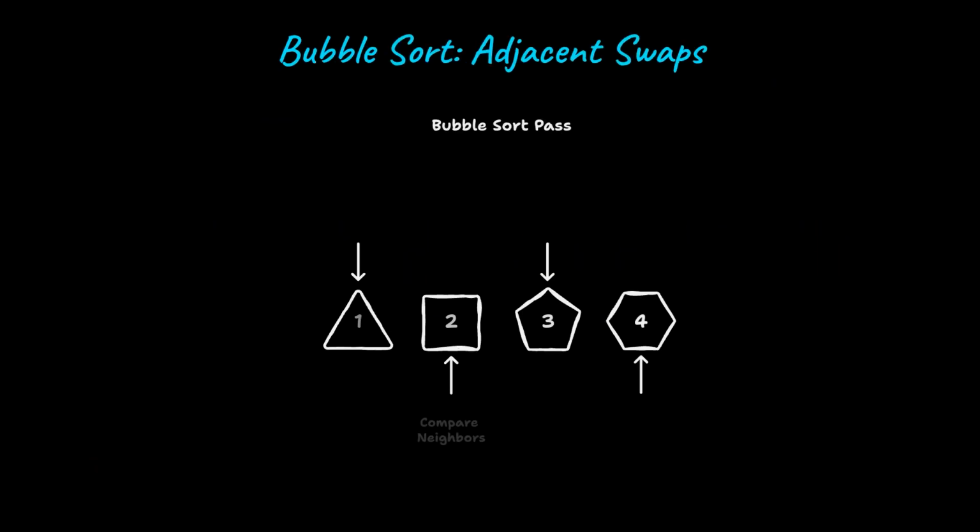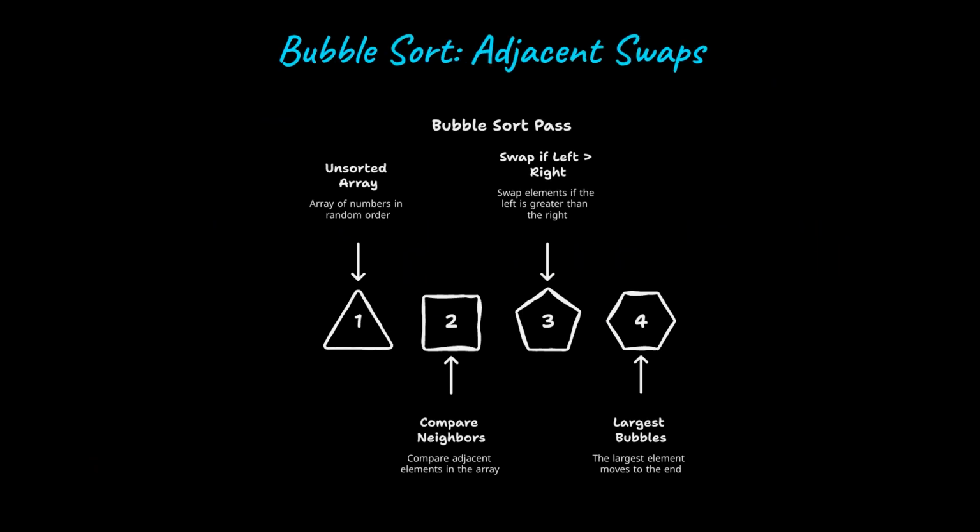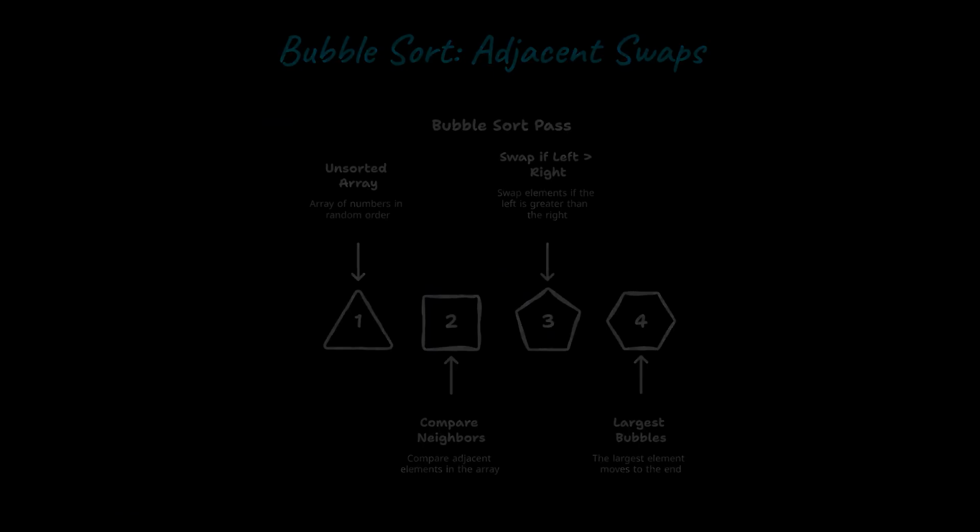The algorithm walks the list from left to right, comparing each pair of neighboring elements. Whenever the left element is larger than the right, the two are swapped. After one full pass, the largest value has drifted all the way to the end, just like a bubble rising to the surface. Each pass through the list does 3 things: compare neighboring elements, swap them if the left is larger, and guarantee the biggest remaining value lands at the far right. Repeated passes sort the rest of the list, 1 value per pass.